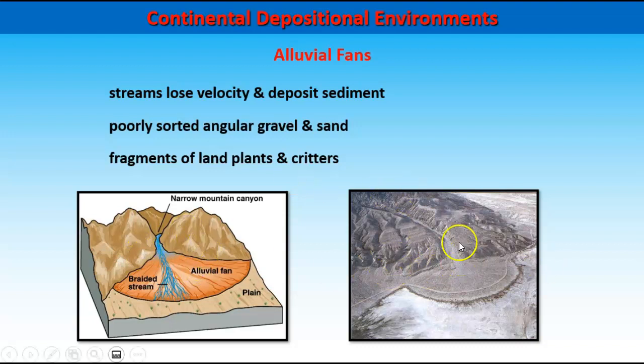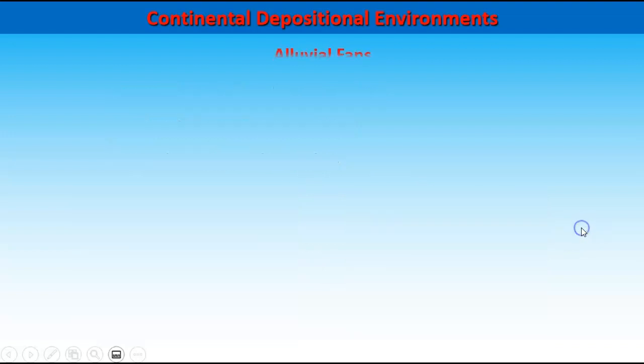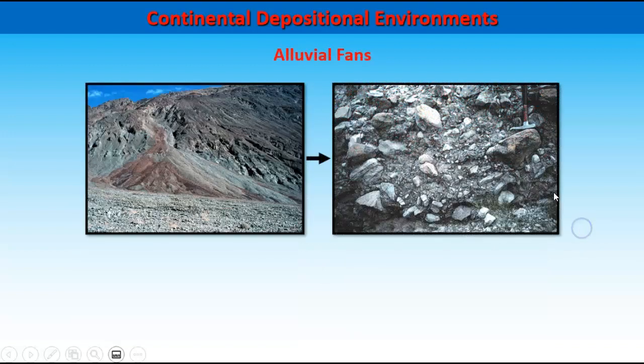So close to the source, something like this called an alluvial fan is a possible depositional environment. Just some more images of that. Because it's close to the source, they're pretty big, they're pretty angular, they haven't had time to round and get smaller as they're moved away from the source, right?